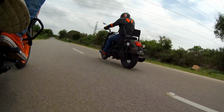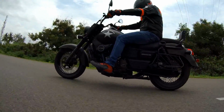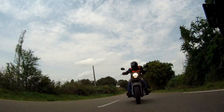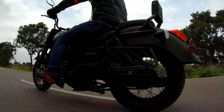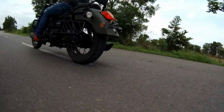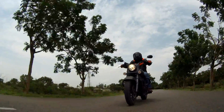Looking at the tires, we get tube tires here as opposed to the tubeless tires that we get on the Sport S, and that's obvious because here we have spoke wheels. We get a 110 by 90 16-inch tire up front and a 140 by 90 15-inch tire at the back. Now these chunky tires do offer good road grip. Other noteworthy specs include a ground clearance of 200 mm, which is amazing for a touring machine.